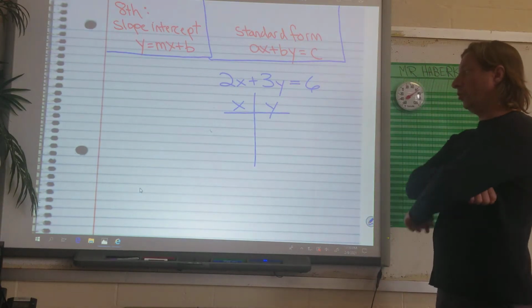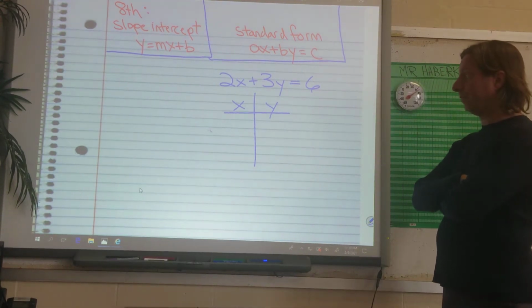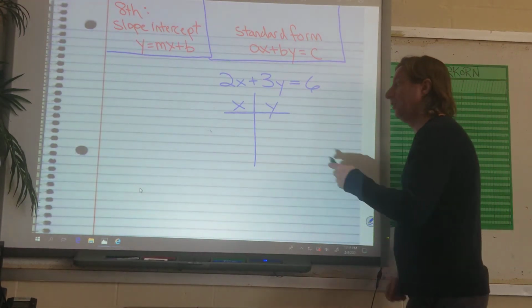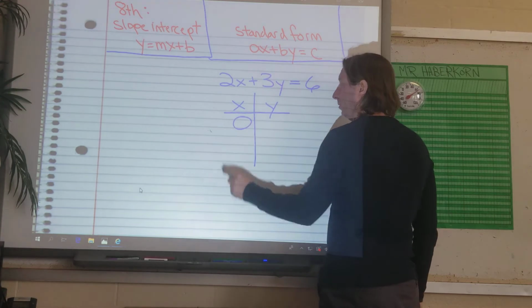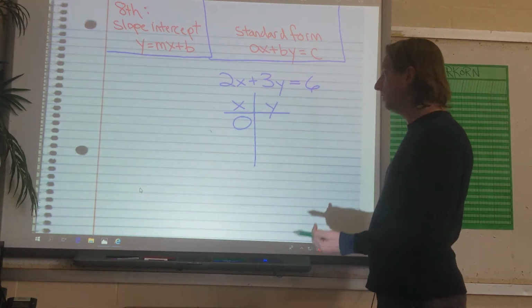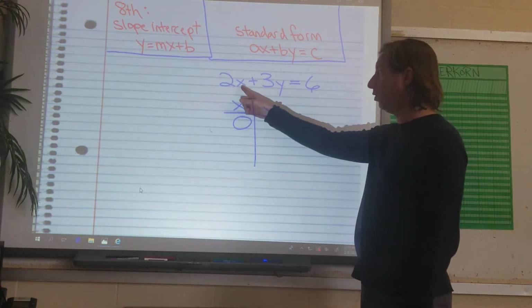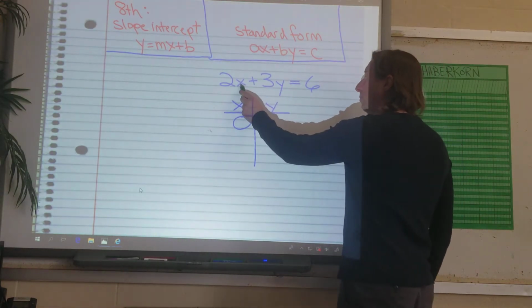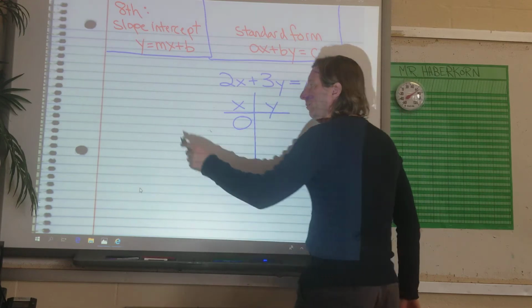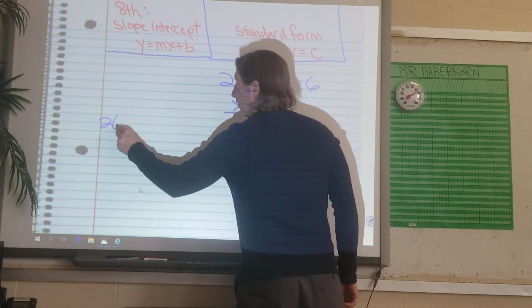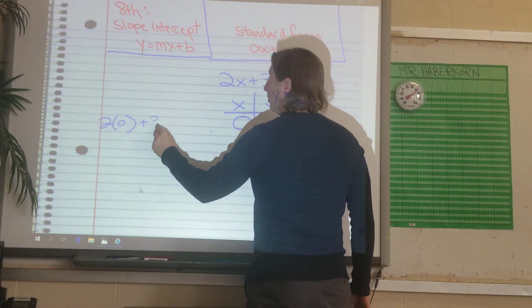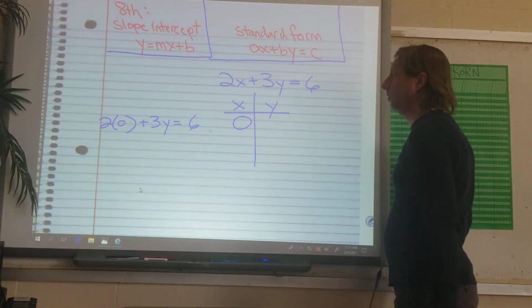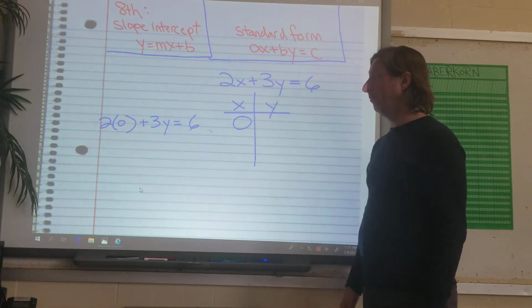And all I'm going to do is put a number in for x and find the y. Now the easiest way to do this is just put 0 in for x, okay? And what does that mean? Well, that means I'm actually going to take a 0 and put it here. All right, so I'm going to rewrite this equation, but instead of the x, I'm going to put a 0 in there. So I have 2 times 0 plus 3y equals 6. So I just rewrote the equation, but instead of that x, I put a 0 in.